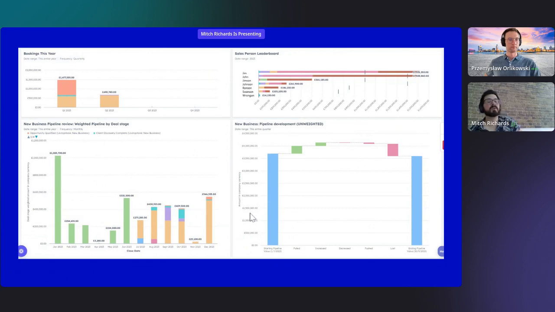Now, this is quite an important graph, because if you know how long your sales cycle is, let's say you've got like a 4-month sales cycle from the first stage in your pipeline, so from opportunity qualified, if you've got stuff in your pipeline that's opportunity qualified closing in the next month, you know it's never going to happen. You know it's rubbish. And you can see that in a report like this, and you can say to the salesperson, okay, you're telling me you're going to close this deal this month, but you're still at stage 1 of the pipeline. Unless you can justify to me very, very clearly why that's in there, you're moving that out. I don't want it in the forecast, because I don't think you're going to do it based on what we know about how long it takes to do deals like that.